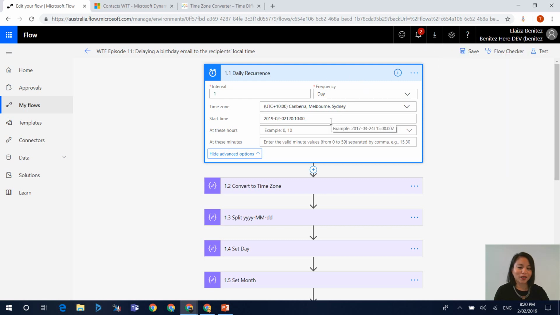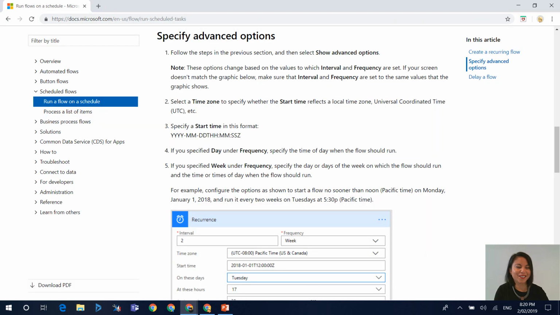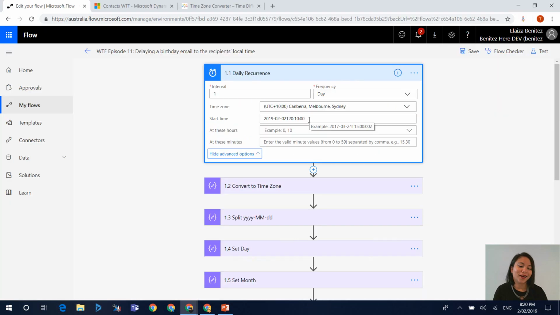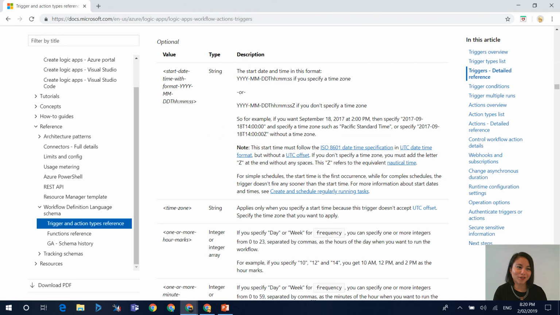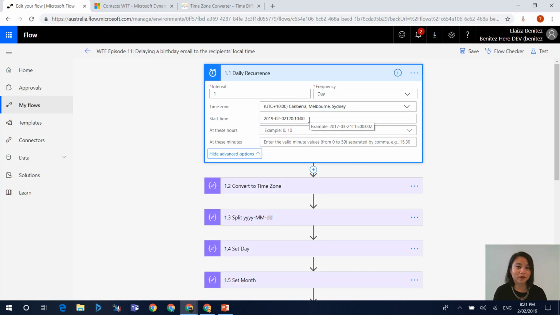So back in my episode 9, what I talked about then was how this needed to be in UTC. That's not the case because the flow documentation was actually slightly incorrect, and another document was explaining how this bit actually works. I will link those in my YouTube description down below.